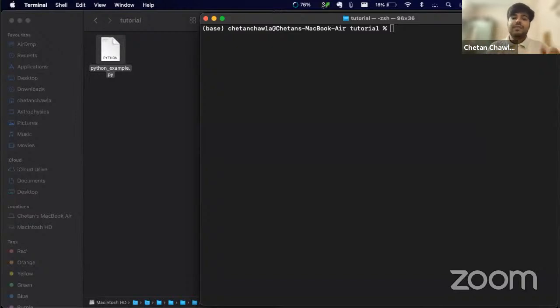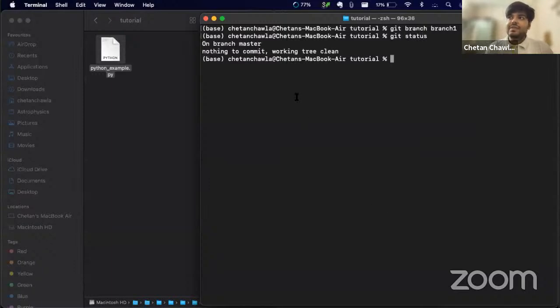If we want to make branches, this is something that you won't be using too much, but I'll still go over this. So let's make another branch and say git branch, and then any name. So branch one. So it created a new branch, but if I do git status, I'm still on branch master. I have to move to this branch to make any changes. So I'll just git checkout to move to the second branch. So this is branch one, git checkout branch one. And it says that I have now switched to branch one. So everything I commit from now on will go into branch one. And the main would be untouched.